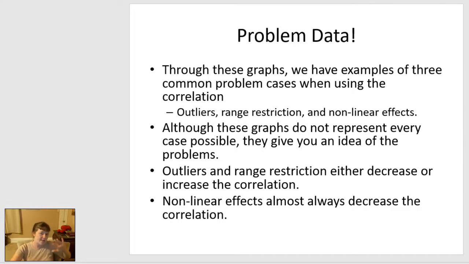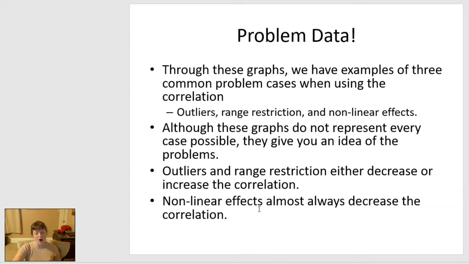And when you see these kinds of scatter plots, I can't calculate a correlation. Sorry. I'm going to need a different number to represent the relationship between these variables, not the correlation. Outliers and range restrictions have a very unpredictable effect on the correlation. Sometimes outliers will artificially increase the correlation. Sometimes they'll artificially decrease it. Range restriction as well. It just really depends on the variables in question. Bottom line is, with outliers or range restriction, don't calculate the correlation.